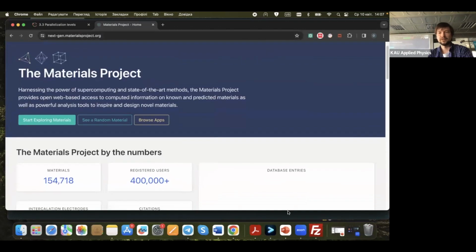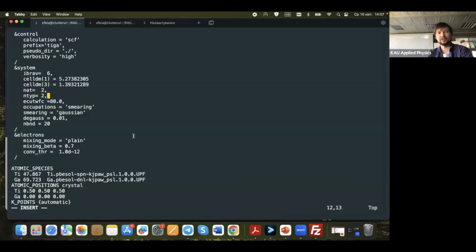Titan, you can start calculating, but it will take less than a minute. You see, one thing is very important: this convergence threshold, minus 12. It was minus 8 in all our previous calculations, and here it will be minus 12. Yesterday I forgot to change it. I made the calculation with minus 8, and it failed.